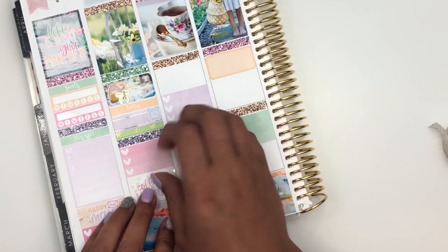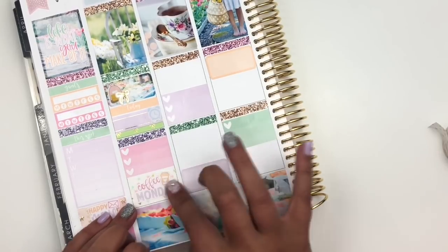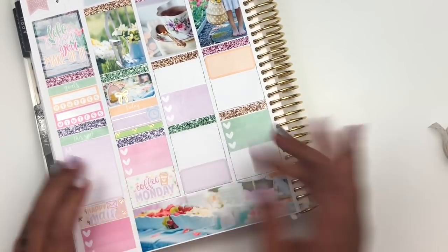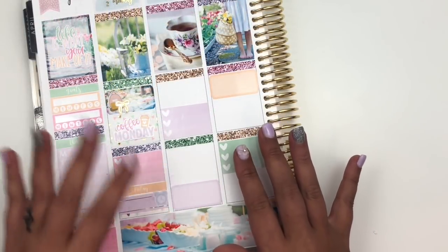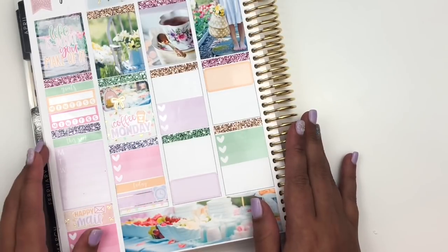But I probably should have put that up here and then put the today early release down here. I kind of feel like that's what I should have done. Let's see. Okay, so I'll be right back again. I'm so sorry. Okay, so I think I got it together now, and I moved some stuff around, and I do like the placement of this a little bit better. So yeah, and I changed the washi to the same heart one. I think that's the one I'm gonna use throughout the spread.